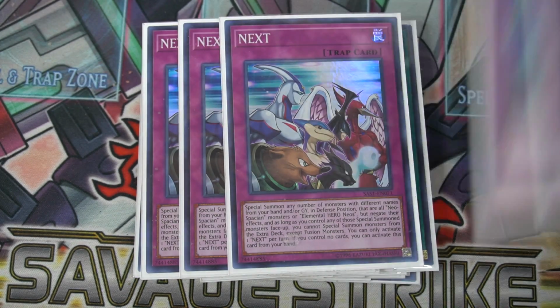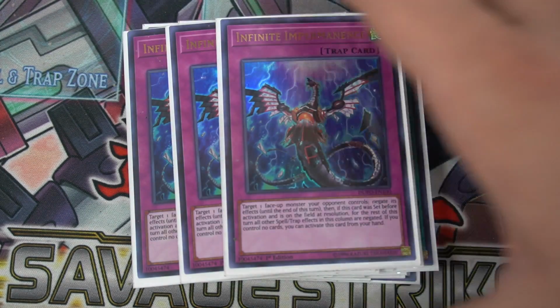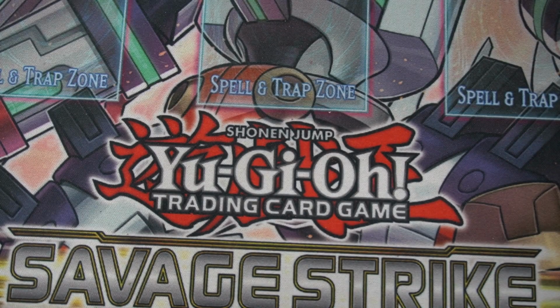And then to round it up, we play 3 copies of Impermanence, and this is, you know, your other hand trap. You play 6 hand traps in total. You have to interrupt your opponent. It's very difficult to play otherwise.